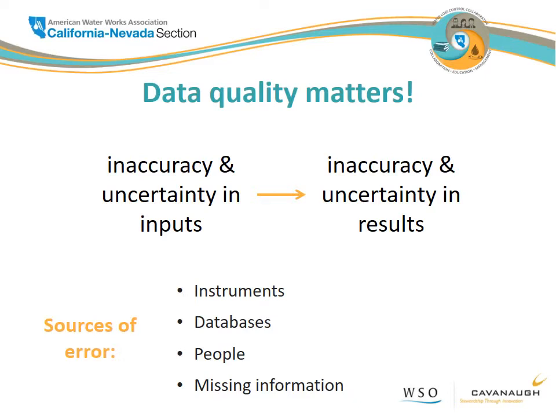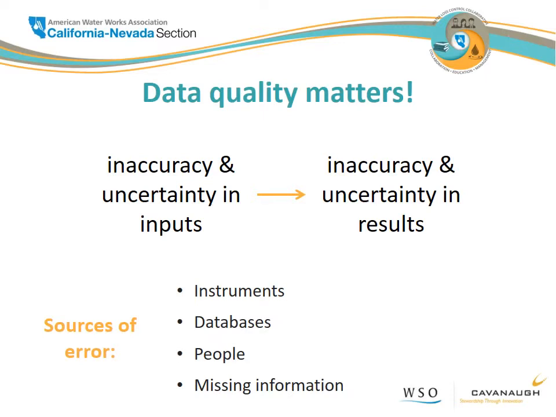And I will say that in no system is the goal to have perfect information. In many systems we've worked with, we've never ever seen data that was absolutely perfect, and I really don't think that's the goal. The goal is to be able to have a good understanding of the reliability of the data and understand how close to accurate it is, and therefore we can make informed decisions about using those results to guide smart activities for controlling water loss.